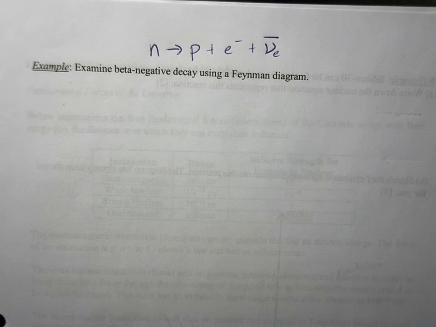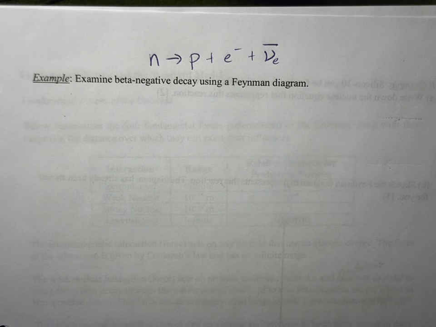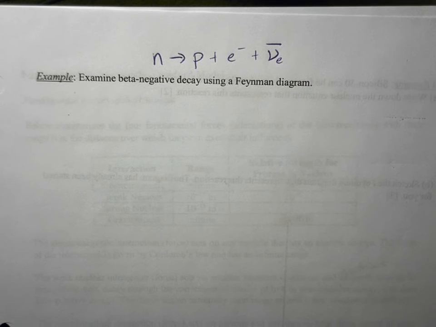What we want to do is actually sketch this out. Now, I'm going to show this, and again, if you don't completely understand how we're drawing this, don't worry too much about it for now. We're just trying to show you the highlights of a Feynman diagram, because a little bit later I'm going to show you what a typical question is going to be on an IB exam. You're most likely not going to get asked to examine this beta-negative decay from a Feynman diagram and start from scratch. They're going to help you out a lot with it. We're just using this to show you the basis or the theory.